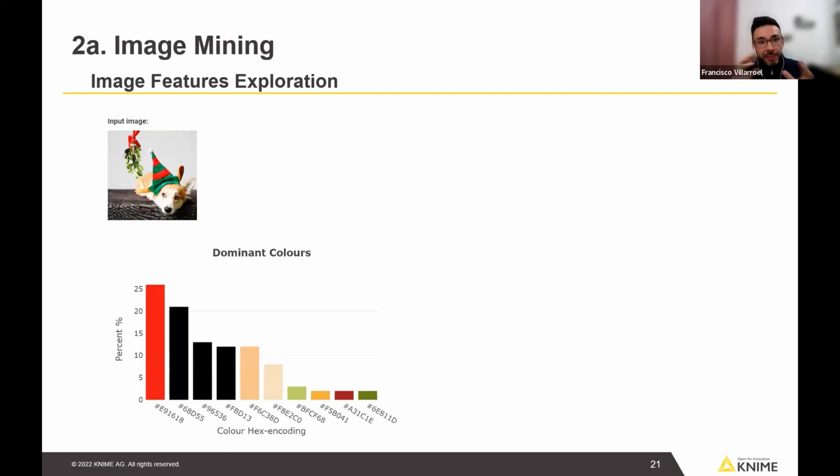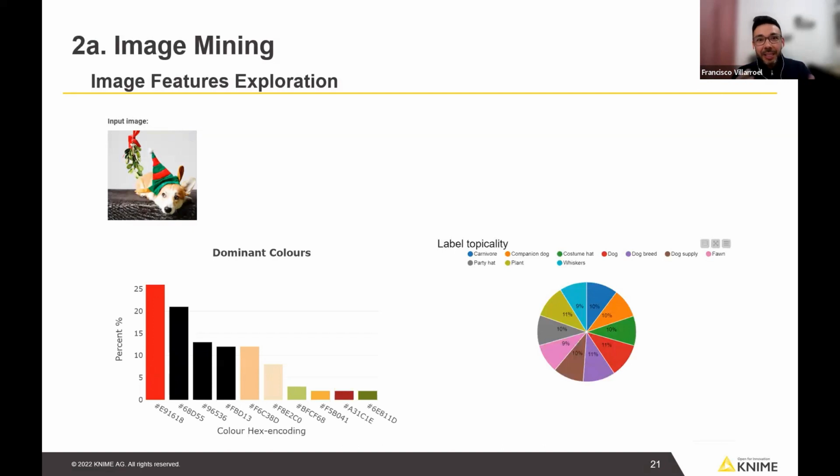It really helps people who are running any type of analysis concerning colors. What else can we see? Next part, objects, right? Labels. And we see here that this image concerns a dog. It has a party hat. There are plants there, etc. And all those things are collected instantly. So it really saves so much time if you are interested in running image analysis at scale. Of course, this is just one example, but the problem, as I have repeated many times, becomes cumbersome when we have too many images. Next one.